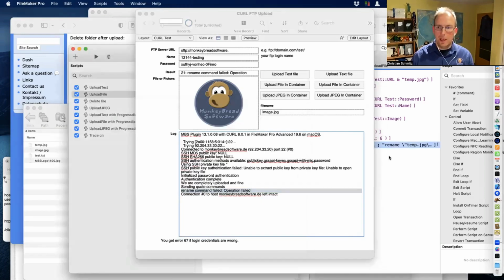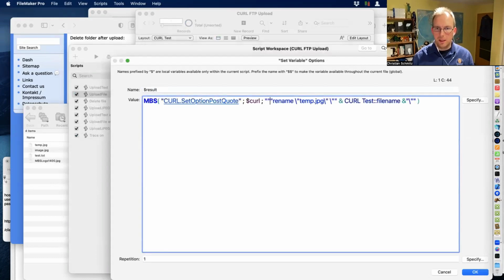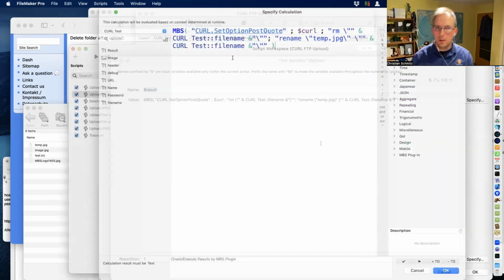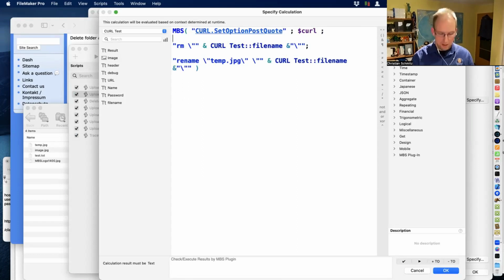Now we'd like to also fix that, and we will tell curl to delete the file if it exists already. So here the first command here is to delete it. Delete, and then rename.